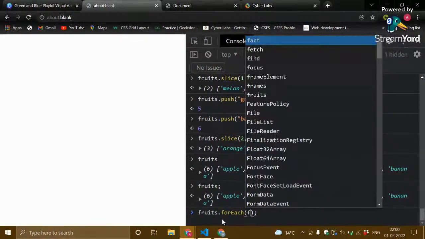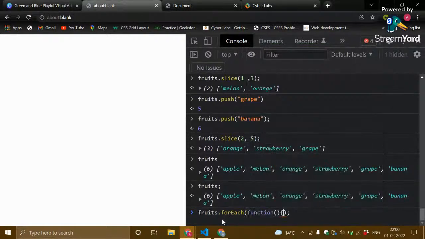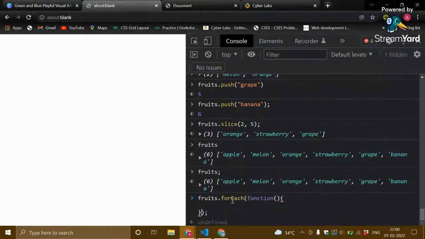So if I have my callback function, for every element of this fruits array, this function is going to be called. And this function will have two parameters, the item or the element, and the index of that element. You can name them anything you want.